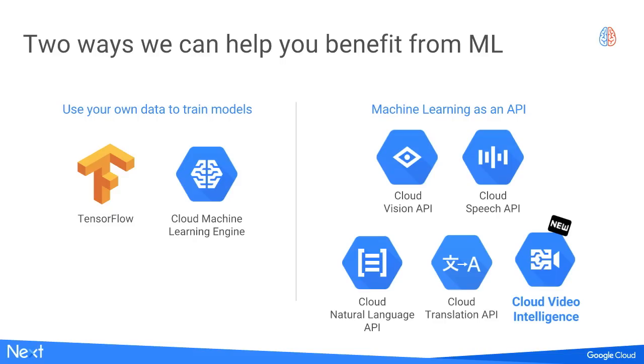These are machine learning APIs that give you access to a pre-trained machine learning model with one single REST API request. You make a request, you send it some data, you get some data back from this pre-trained model, and you don't have to worry about building and training your own model or anything that's going on under the hood. I'm going to give you an introduction to each of these 5 APIs. I'm going to start with vision, and I'm going to end with video intelligence, which is our newest API you may have seen in the keynote yesterday.